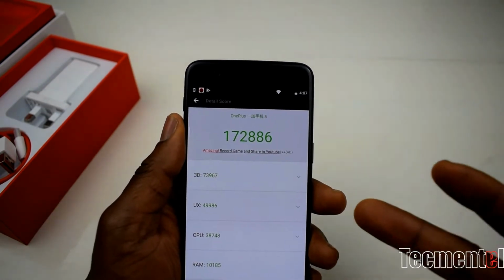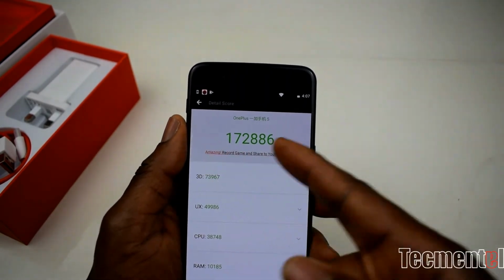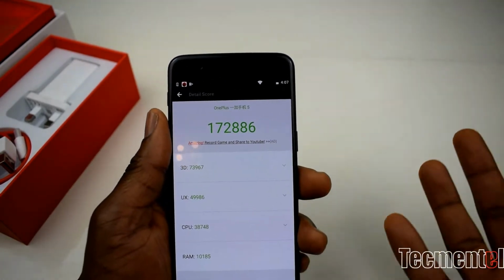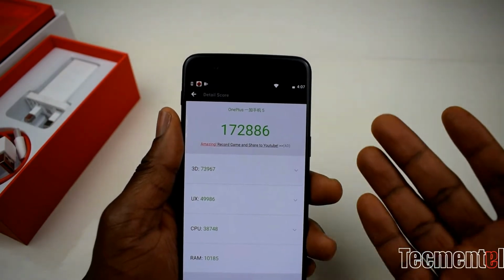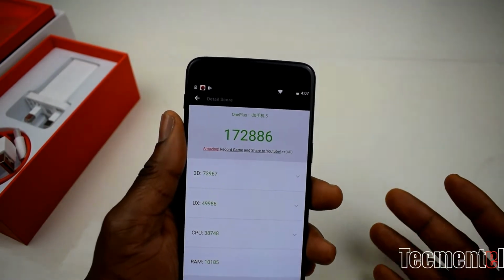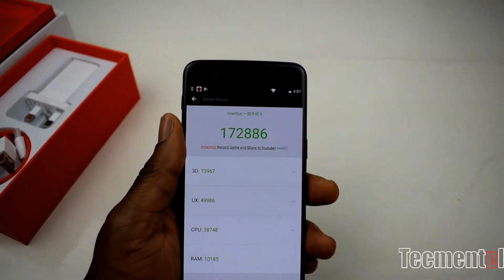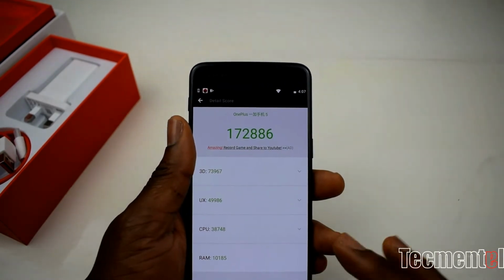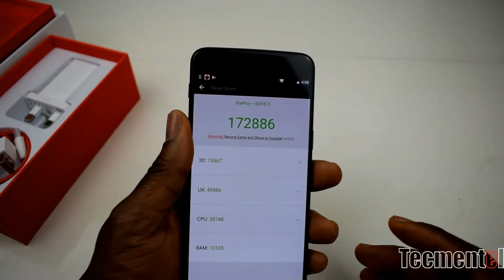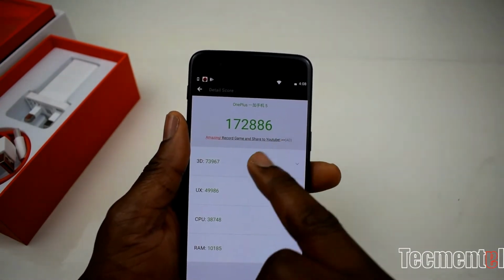Like, we've had a OnePlus cheater to even get this score. You know, we had that. So all this is just for the sake of doing it. I don't really base my own performance on that. If a phone has scored 20,000, I don't care. I want to test it in real life to see how the phone performs. So if you base your phone on performance, sorry, you need to start thinking otherwise, because we heard that this score is not real and they cheated.